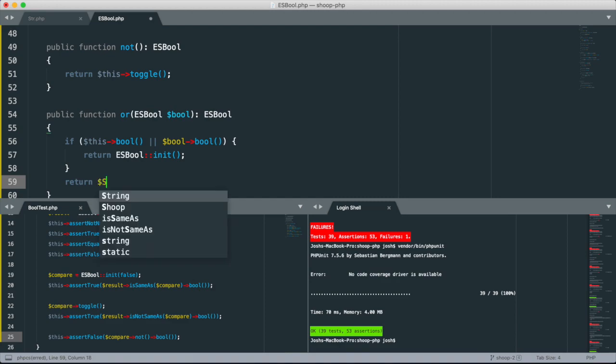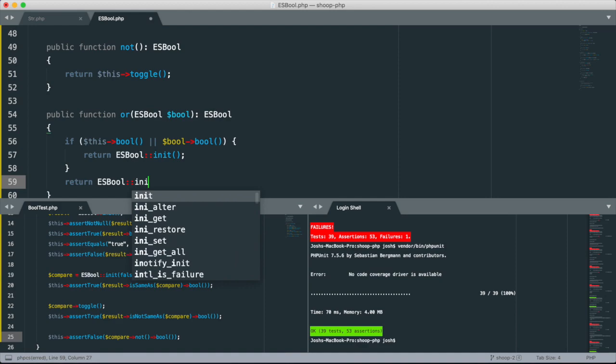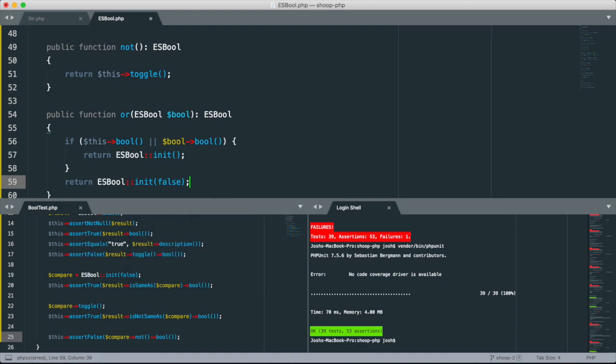Otherwise, we're going to return ESBool init with false inside of it.